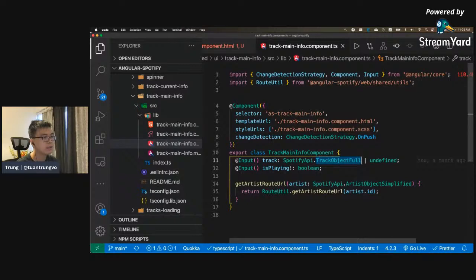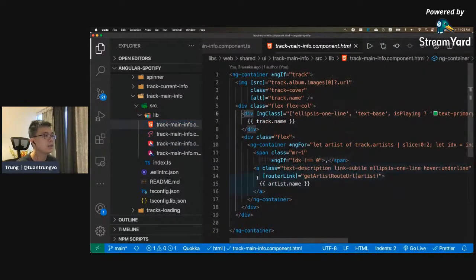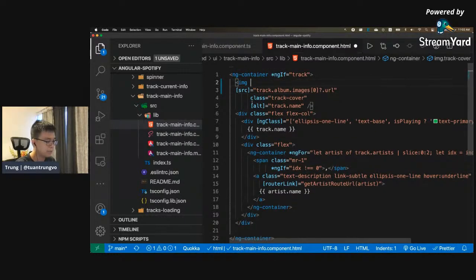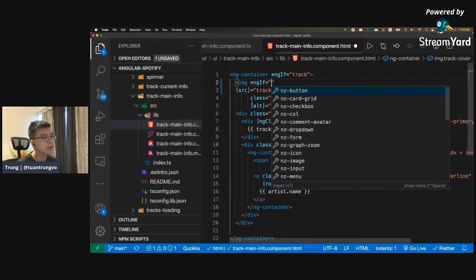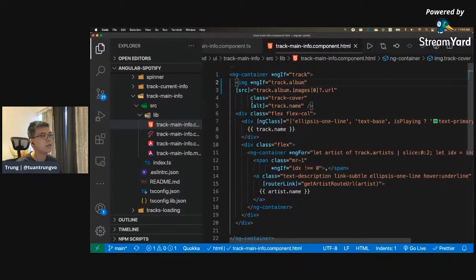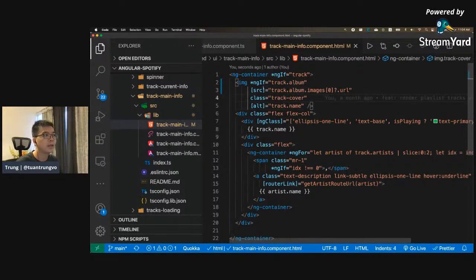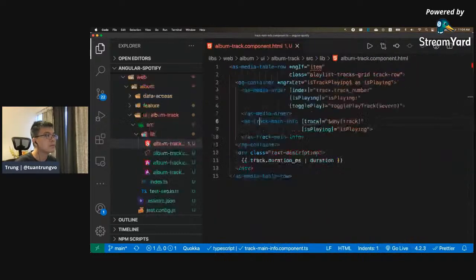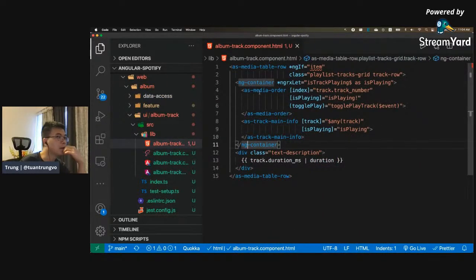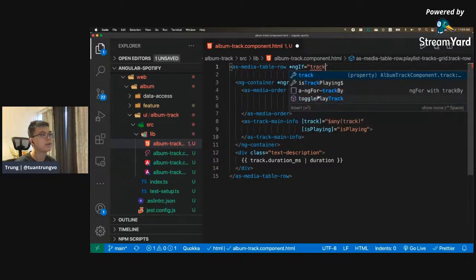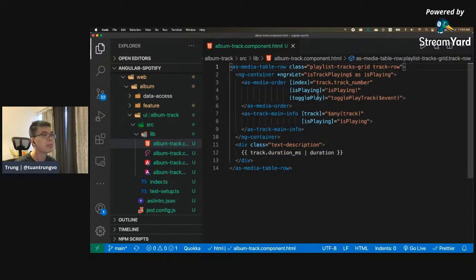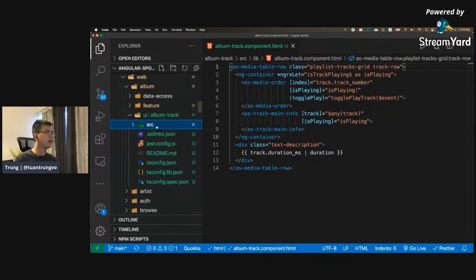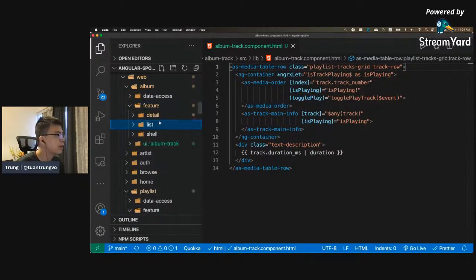If we need the full object, see, there's a track object full and then track object simplified. And the reason why it needs the object full is because I render the cover here. Can you see? So maybe I need to check if there's an album. I mean, that is not a good way to handle it, but okay. Let's just finish it first. If there's an album, then I display the image; if not, then I just leave it. Okay, good. I think that's it. We don't really need that, and if we have it now, it should work. I expect.